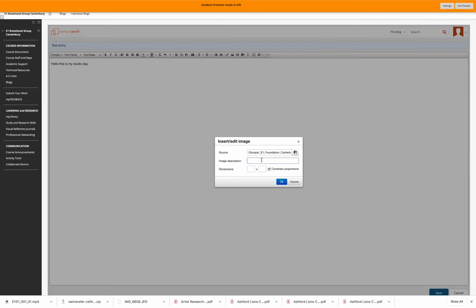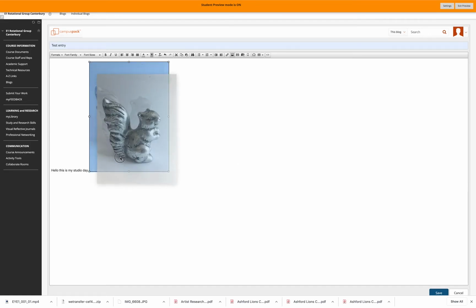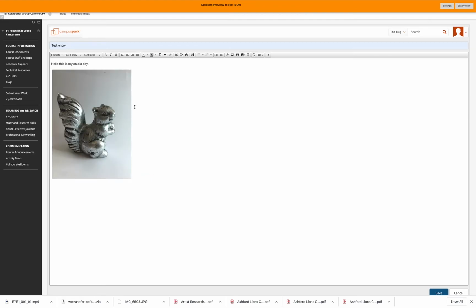This is more for Google search engines, but you don't have to worry about that at all. And then if, for example, I knew I wanted it 400 pixels wide, I could just do that. Or you could ignore that entirely. And if I want to change the way it scales, whether it scales proportionally or not, I could turn that on or off. So if I click this, it would scale proportionally. If I press OK, there's my little guy. I can hit enter and that would put him underneath.